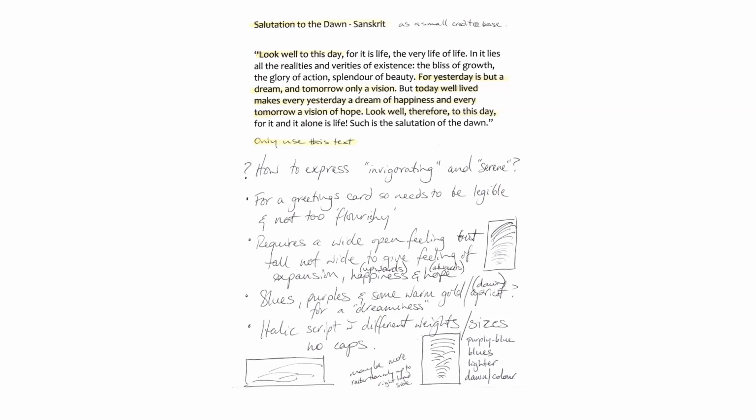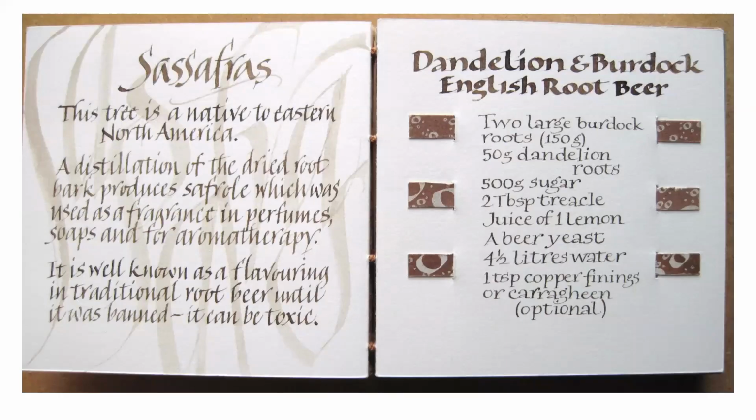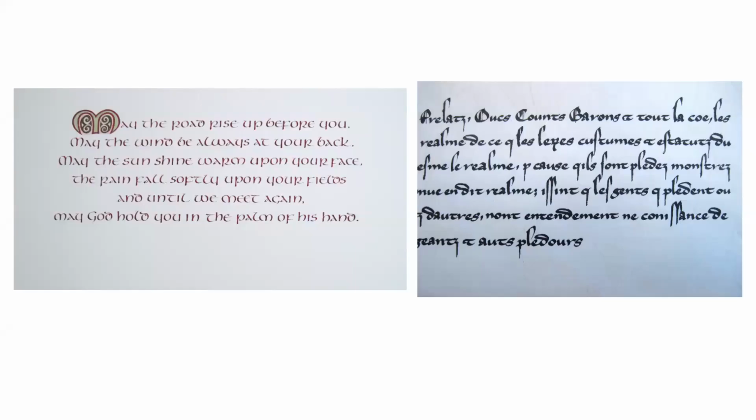And so what else do you need to make decisions about? Well, the writing can be more than just one size, weight, or colour, but it should be a style suitable to the intended audience. So if children or the general public are reading the work, then a script similar to what's usually seen in books or on screen will be easier to read, something like foundational, Roman capitals, or formal italic. Is the text from a particular time or place? For example, uncial for a Celtic blessing or a Gothic cursive for the Canterbury Tales aren't absolutely necessary, of course, but could be thought of as appropriate.